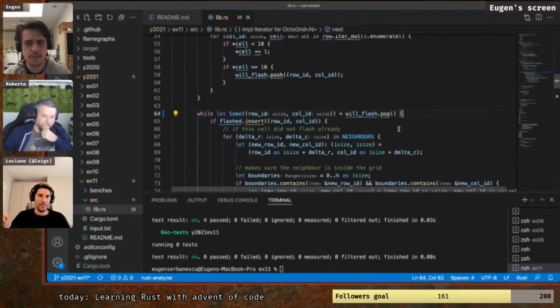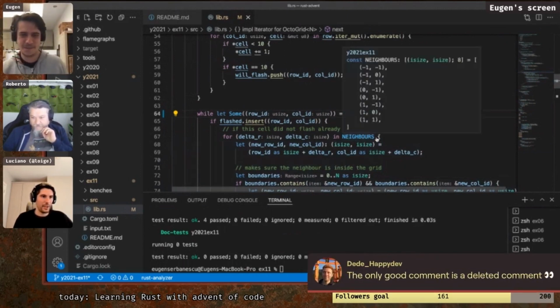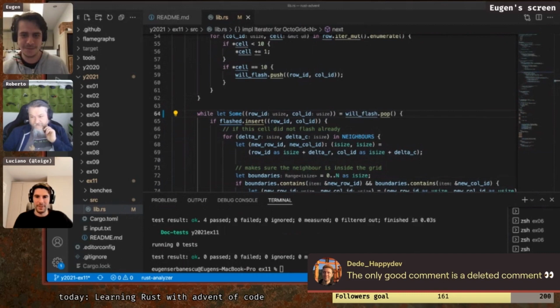If it's not finished, then take the value, and because we are sure there is a value, destructure the value. Here we are doing all this in one single expression. We're essentially saying, while this thing can pop, get the values from it, and do these things. Exactly. In short.